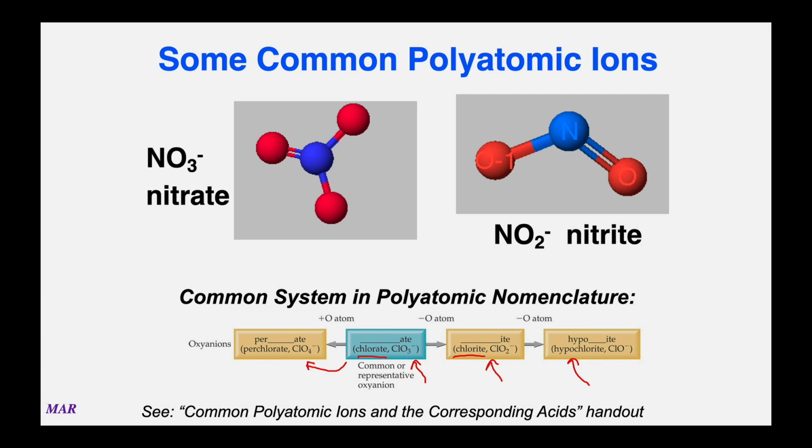On the website or the companion, if you have it, there's a common polyatomic ions and their corresponding acids handout. It talks more about Nick the Camel and also how you can relate Nick the Camel to acids. I do recommend that you check that out if you have nothing else better to do. Try not to shoot the instructor, all right?